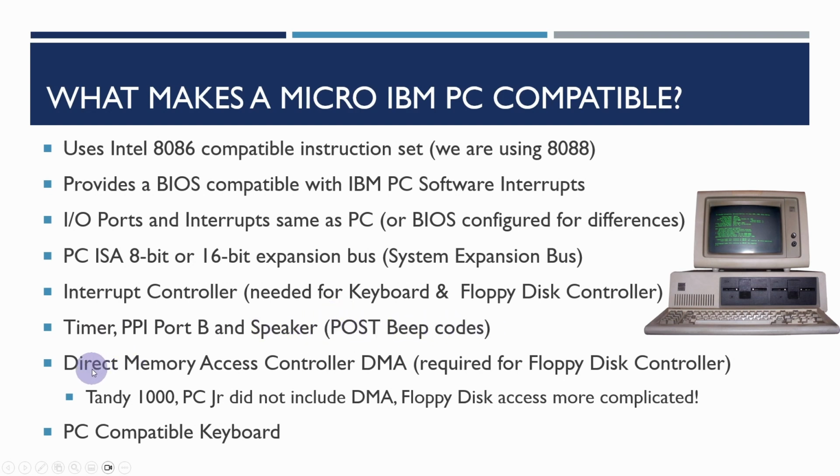Then we need a direct memory access controller, and that's primarily required for the floppy disk controller and later the hard disk controller. There were some variants of the PC, such as the PC Junior and Tandy 1000, that didn't include a direct memory access controller, but that made floppy disk access a lot more complicated, and that was done for cost savings. We also need a PC compatible keyboard.